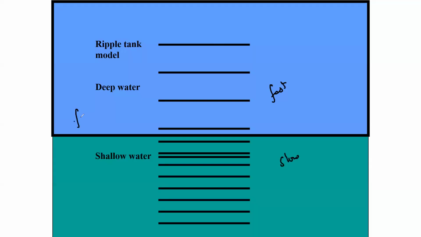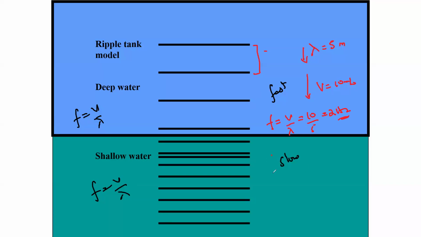The frequency is a ratio between speed and wavelength, and here also the frequency is a ratio between speed and wavelength. So in deep water, it is traveling faster. Let's take an example, say the speed was 10 meters per second. And the wavelength means the distance between two successive crests or two successive wave fronts. Let's take that this was 5 meters. So if I want to find the frequency, which is the ratio between the speed and the wavelength, speed is 10 and the wavelength is 5, so I'll get the frequency as 2 hertz.